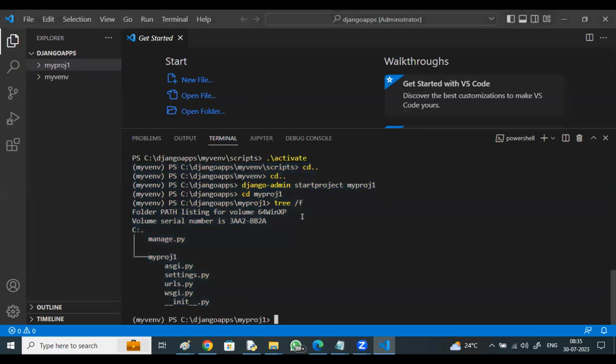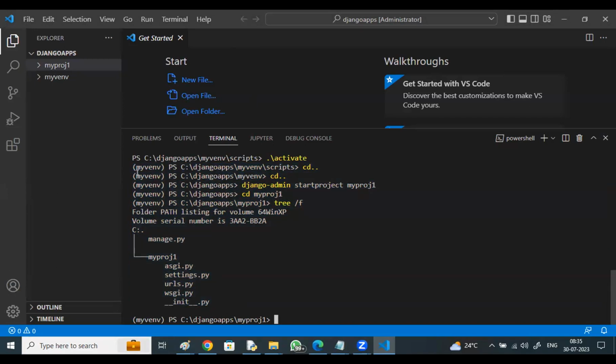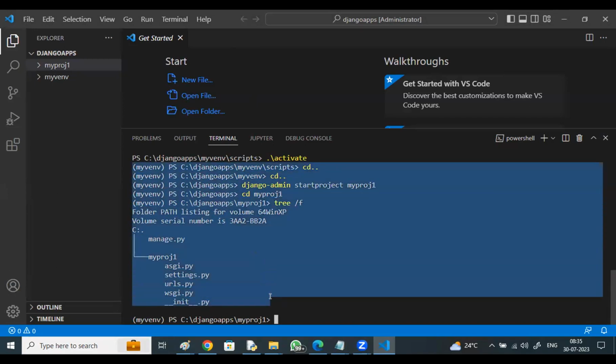For every project, the first 4 steps will be common, right? So come out of this and run django-admin startproject. After creating the project, enter into the project and see the tree structure. What are the files that are created? You can see. Okay, and copy this.